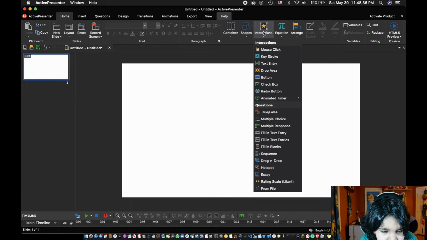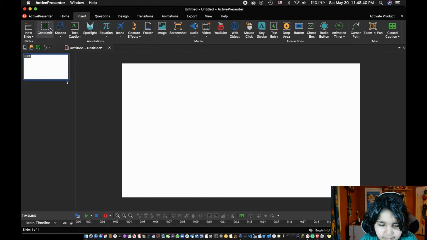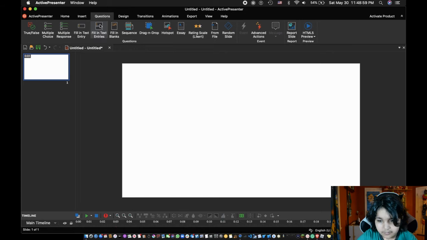And then there's inserts. You can insert a container shape and all of these different things, which is really cool. I don't use most of them, but I can start to, if you guys want me to, add these cool effects. Then questions, once again, this is an e-learning software.